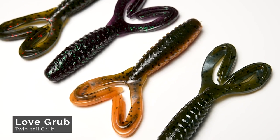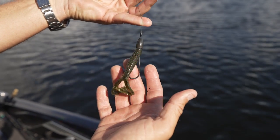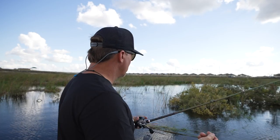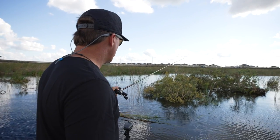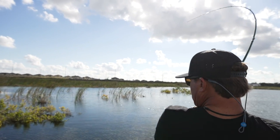Another thing is taking this Love Grub, which is the perfect size, especially here in Florida. They like the smaller, compact flipping baits. It's got two tails on the back, which give a lot of action. Rigging that thing up, flipping. That's right, punching. That's what we're gonna do today. I'm gonna show you how this right here can be a great little alternative.